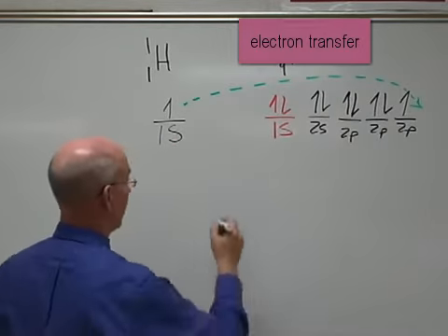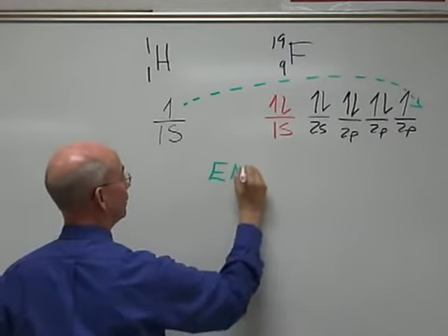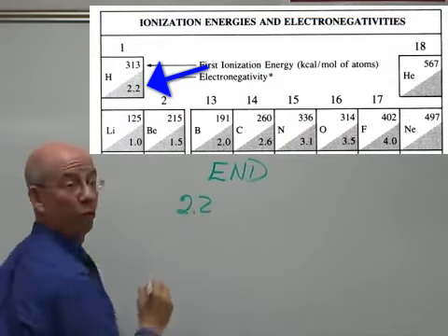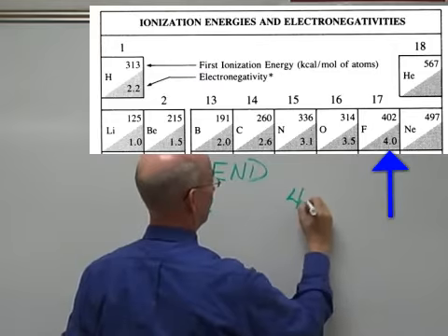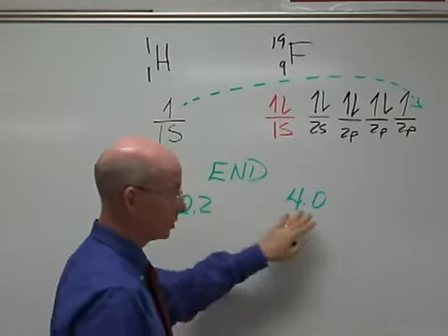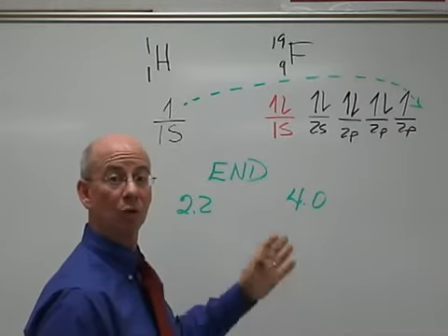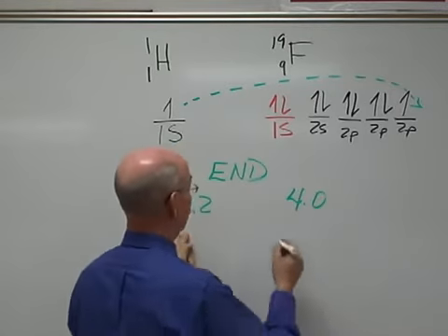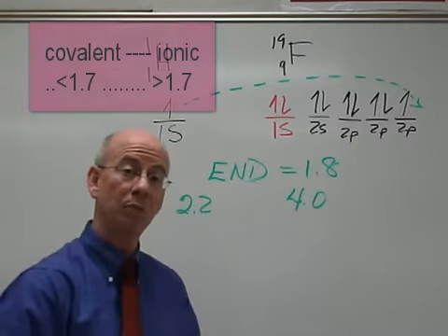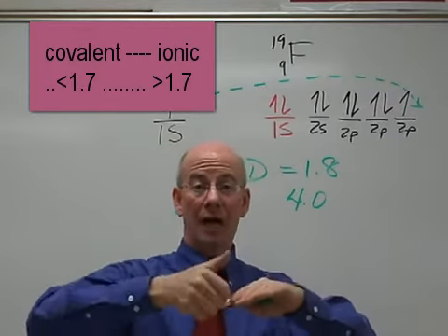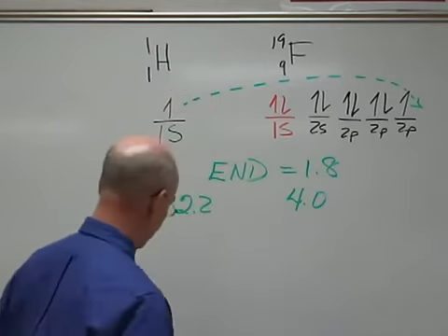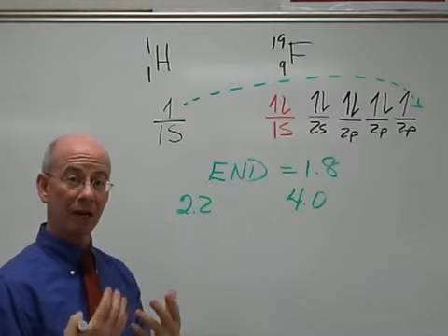First we need to see if that's what's going to happen. And we do that by looking at electronegativity difference. Hydrogen has an electronegativity of 2.2. Fluorine has an electronegativity of 4.0. Now it does not matter how many atoms you have of each. We just simply find the difference between these two, which is subtracting. 4 minus 2.2 is an electronegativity difference of 1.8. We said that 1.7 is our cutoff between ionic, which is above 1.7, and covalent molecules, which are below 1.7. That this indeed will be an ionic bond.